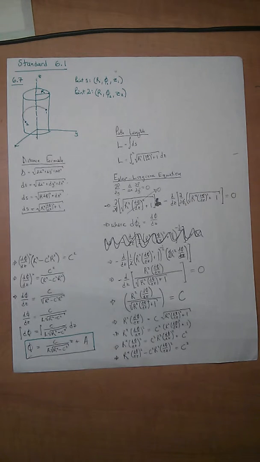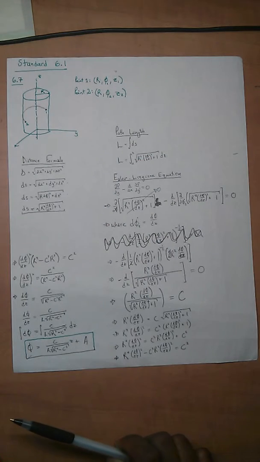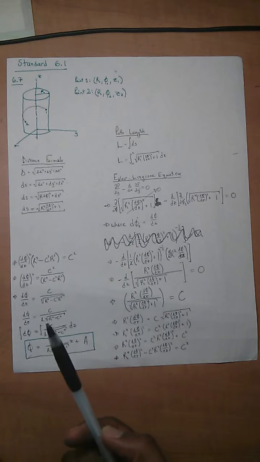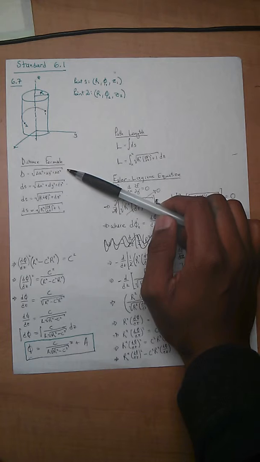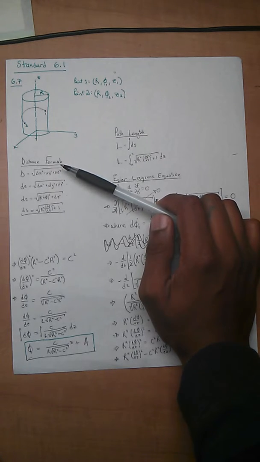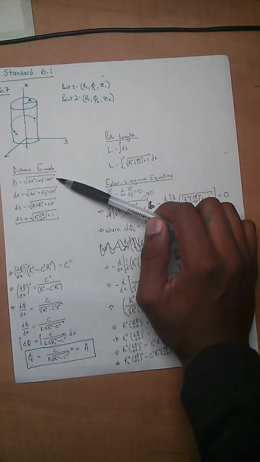So the first thing that I did was to figure out the distance formula of this length. I'm well aware of the Cartesian form of the distance formula. It can be represented in this way. And if I want to take the partial derivative of this, or the partial distance, I can just convert that equation to this.